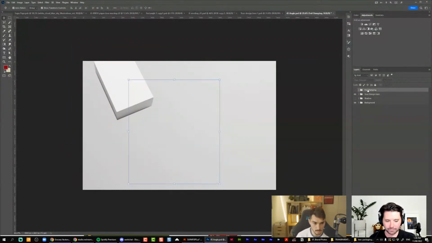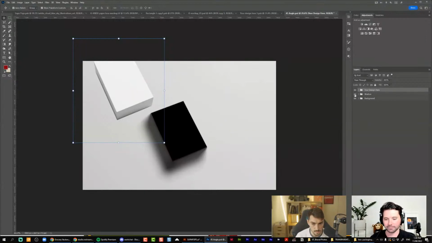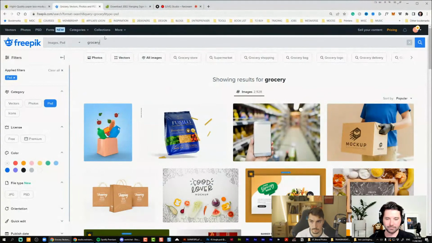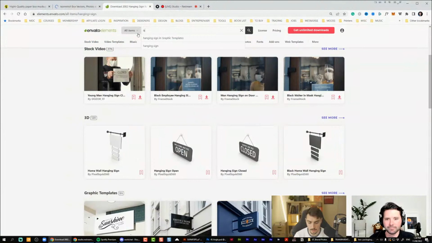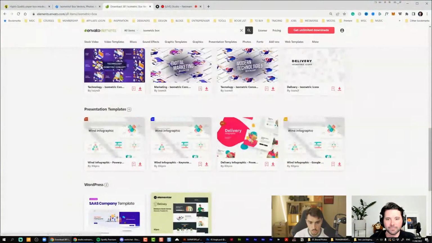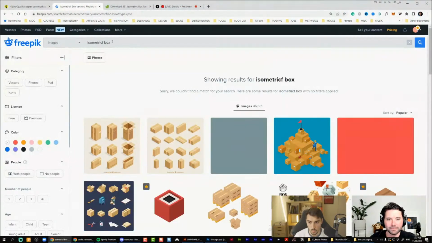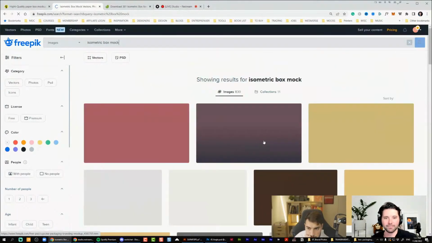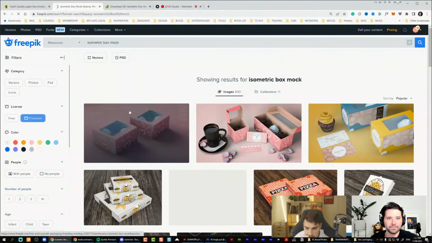So I'm going to have to probably find one. Instead of making it myself, I'll just search up isometric box mock PSD.